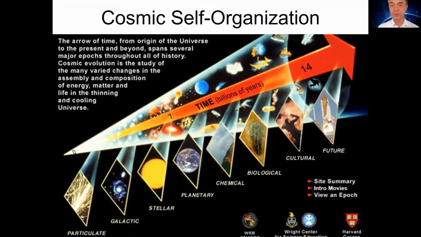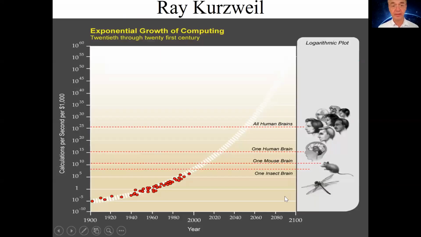And Eric Chaisson put this beautifully in this poster for cosmic self-organization, pretty much from our perspective, where you have increase and acceleration, which is not the point on this graph, but on the next ones, where you have an increase in size, starting from particles, atoms, molecules, cells, organisms, ecosystems, society, and whatever comes into the future. Now he works at Harvard, but when he created this poster, his office was next to mine at Tufts University, where I was at the time.